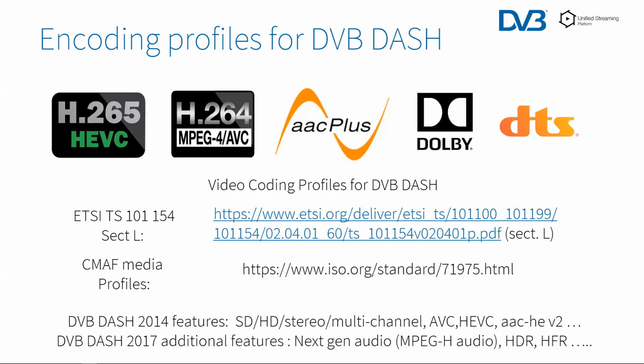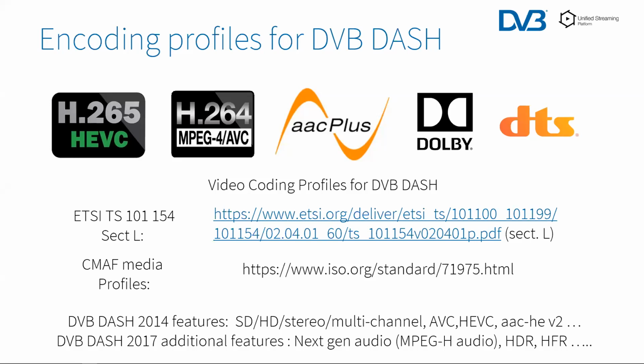So in this slide, what you can see is the reference of the coding profiles for DVB has a section on coding profiles for DVB Dash. So this is an important interop point. If you want to set up a live encoder and make sure that you can encode good content for DVB Dash, make sure you check those requirements, because that is what will guarantee you high quality playback and interop on the codec level.